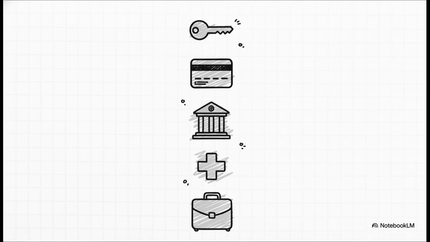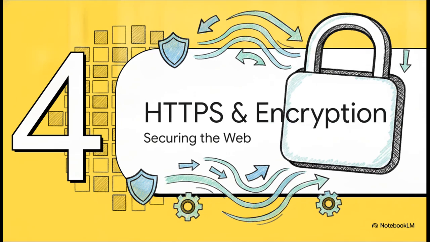To make this danger a bit more real for a second, think about what is actually traveling across that network. Unencrypted plain text means that an attacker intercepting your traffic can easily, and I mean easily, read your passwords, your credit card numbers, banking details, medical records, private business info, the whole shebang. The internet clearly had an enormous security problem on its hands, and a better solution wasn't just a nice to have, it became absolutely necessary to protect users. Which brings us to Section 4, HTTPS and web encryption, the much-needed solution to secure the web.